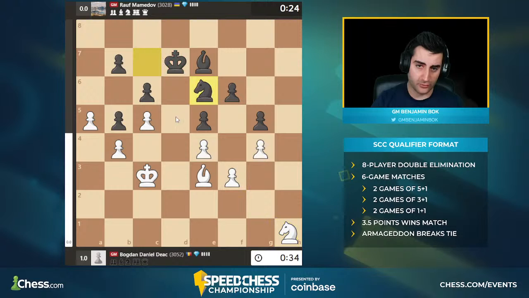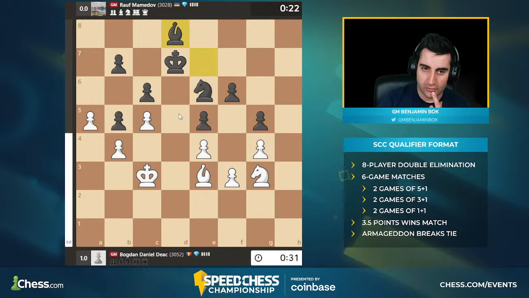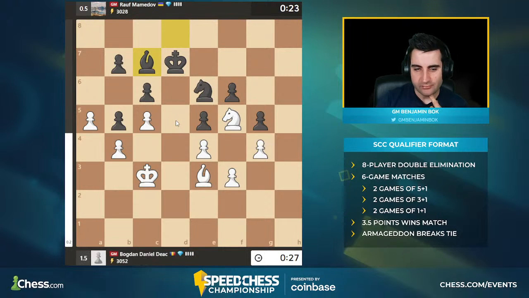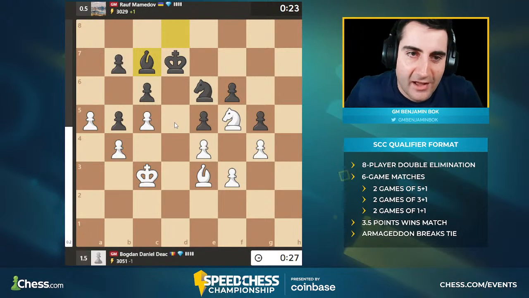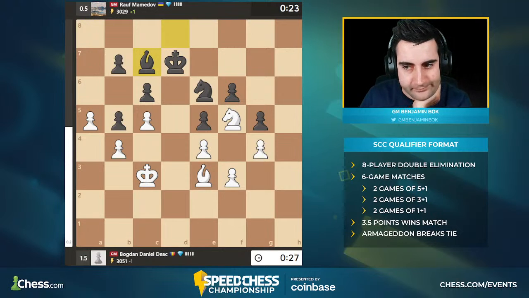So Rauf moving back and forth. Deac, you know, moving his knight up. But even when the knight lands here, there's nothing you can do after that. Rauf can just sit with bishop c7, making sure that White cannot go knight to d6. And I expect a draw here fairly soon. There we go. Alright, so Deac keeps his 1 point lead in the match. Let's see what else we have.